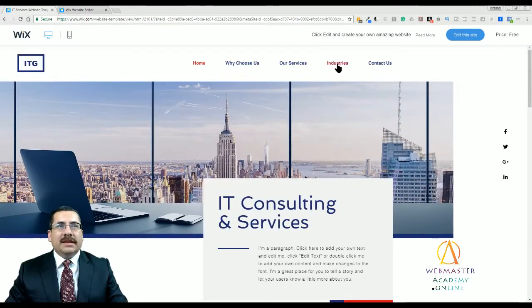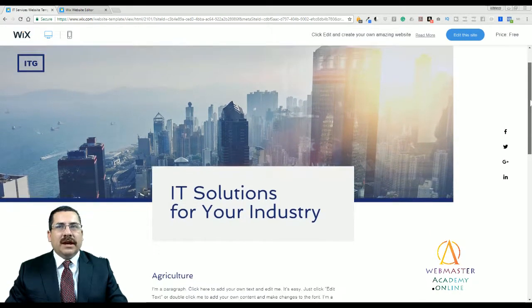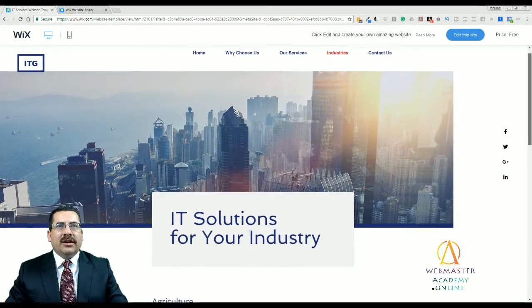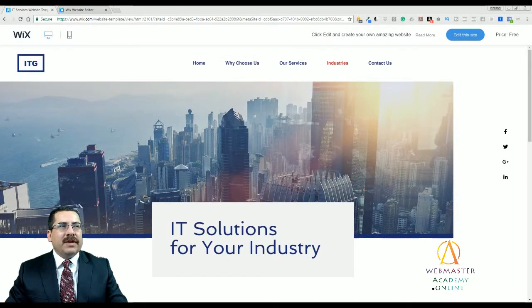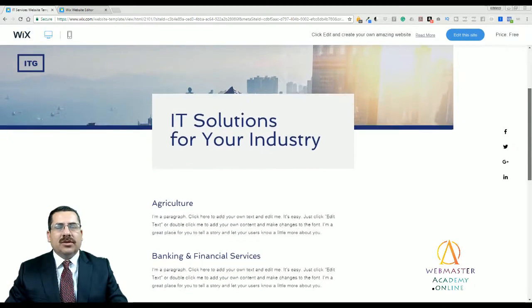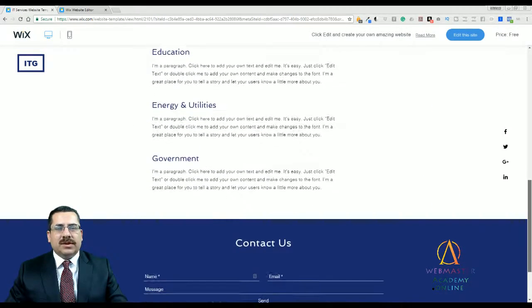All right, now then there's the industries page, and this is a different page. And this talks about the different industries that you serve. This has a nice parallax scrolling effect. You'll see as I move down. It's as if the city is just in a different layer behind the website. So it gives a wonderful clean effect to your site. And it's a nice splash of color while the rest of the site remains very clean. As I scroll down, you could describe the different industries that you service.